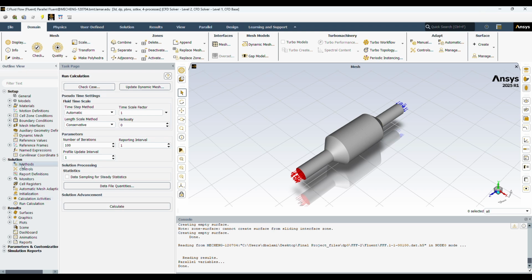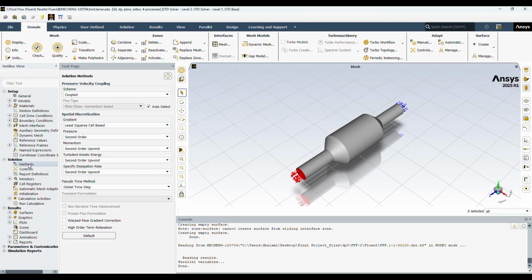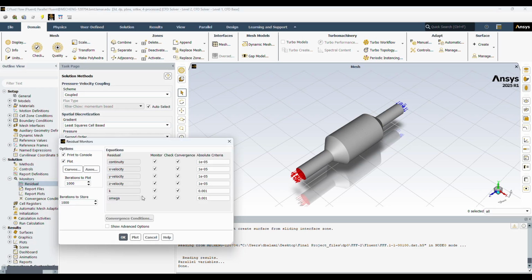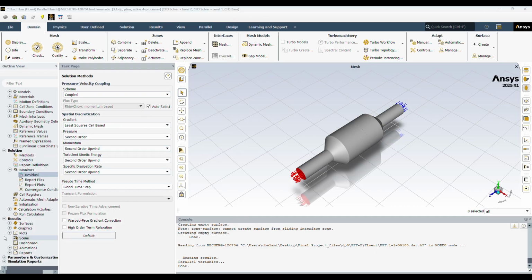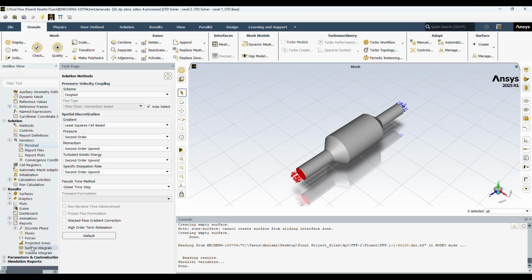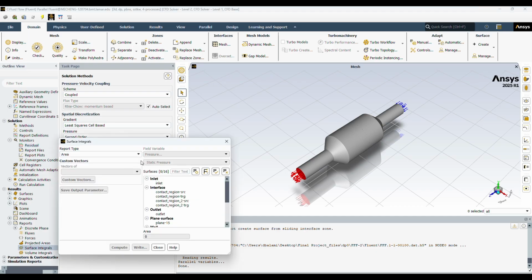So let's check out the methods that I applied. The method is the same. The monitor residuals I applied are also the same, 1e-5, all the solution activities are the same. So checking out some integral part, if I can see any changes.